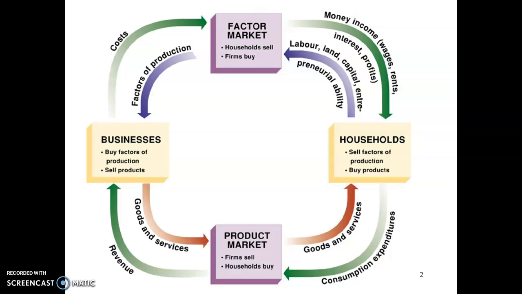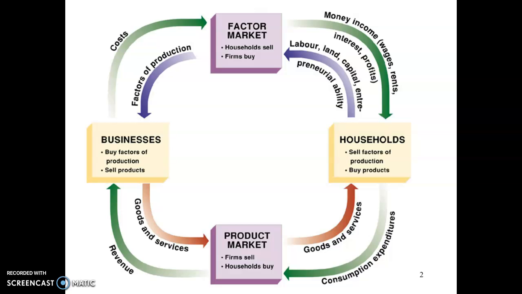So there is a great deal of ways in which households are providing the labor, land, and capital, and businesses are going to see those purchases as costs, okay? Households significantly receive wages, rent, interest, or profits, and those become sources of income. When we look at how much income is earned across the entire United States, we can get a sense that about maybe 70% of all U.S. household income is coming from labor sources, right? And of course, there's some income that's coming from those other factors.